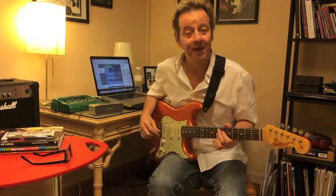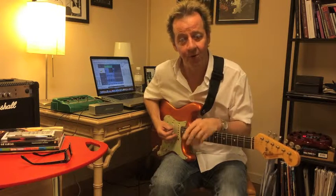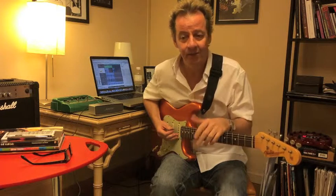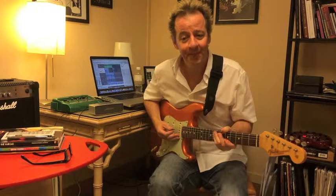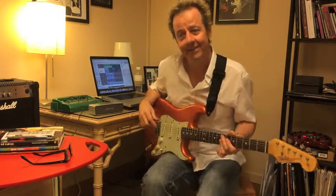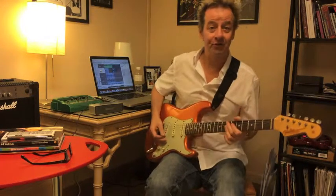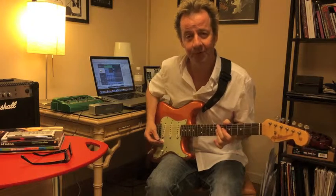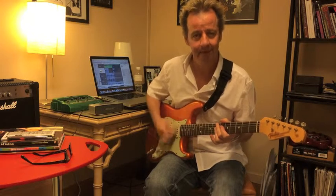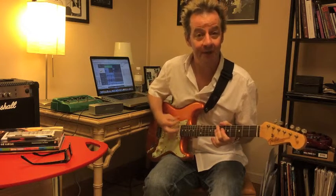This is something I call 'finding 16ths.' All it really is is putting on a groove — you can use a metronome, or do this with your drummer if you're jamming together. That could be a fun thing — well, depends on your drummer I guess. Anyway, I'm going to slow down the Billie Jean groove and just scratch 16th notes with this groove.